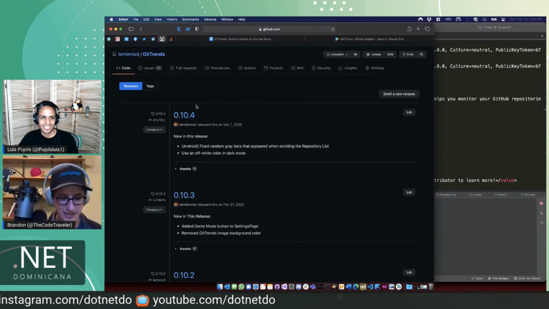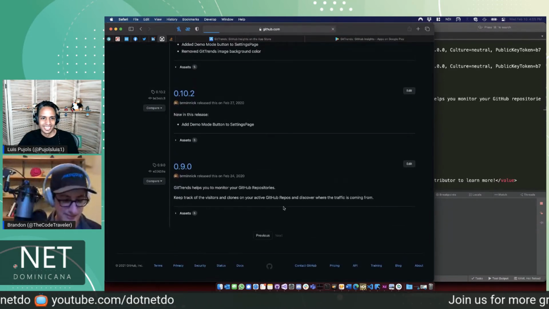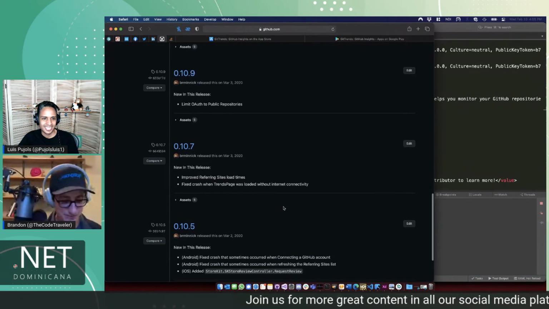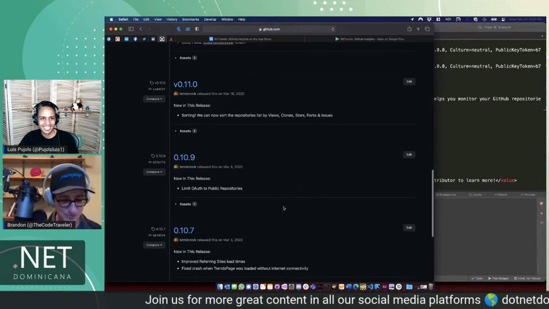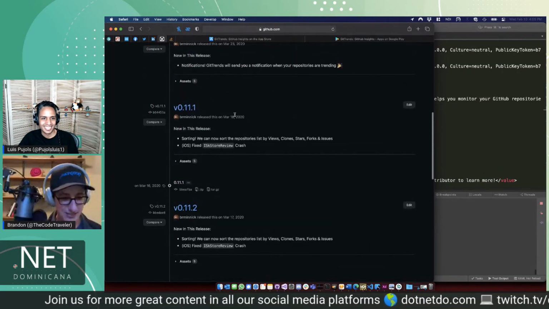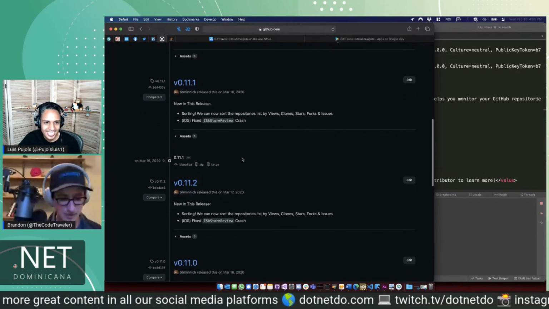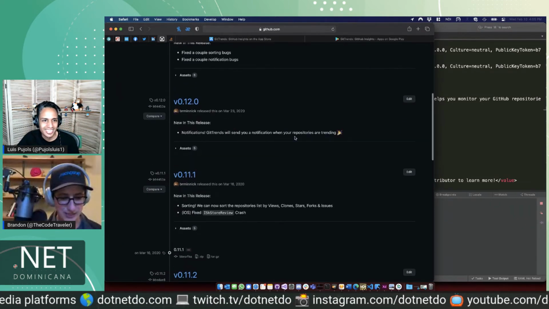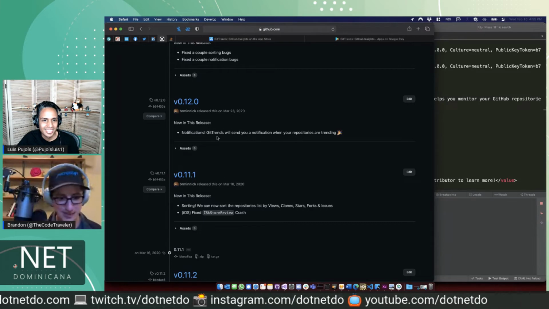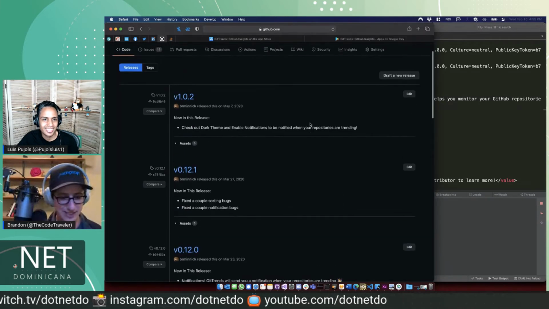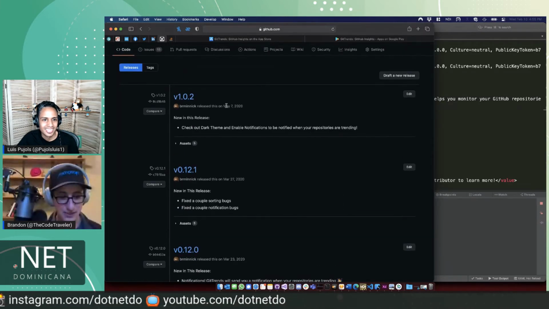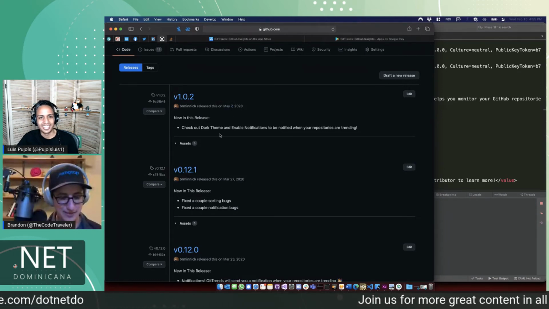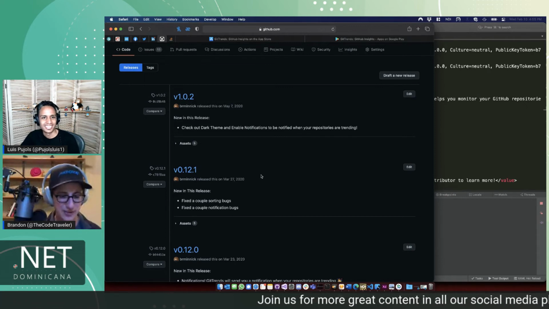Then we iterated, or I guess I iterated a little bit. And that was around the time you reached out, which was awesome. All these zeros were just kind of features. So like adding sorting, fixing some crashes while it was still, let's say, in beta. Oh, we added the notifications. But it really wasn't until this big push right here between March and May when we redid the whole entire UI.